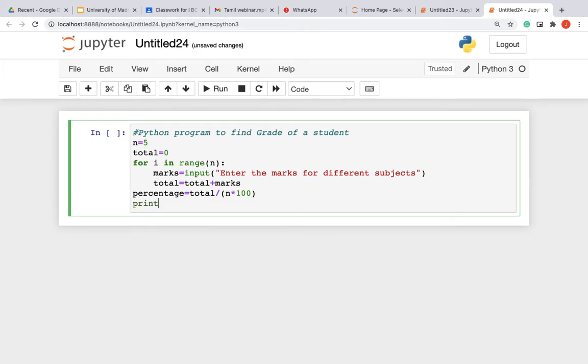Then we can print the total and percentage. I'm giving the format: total marks is, percentage point 2f. Then I'm printing the total, comma.